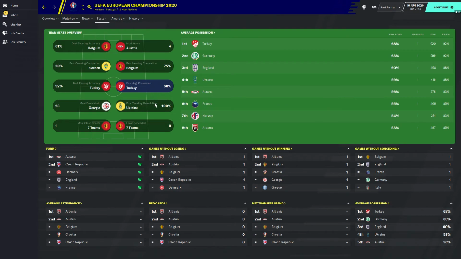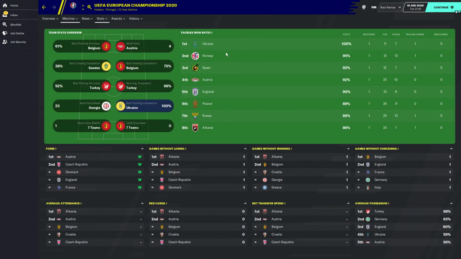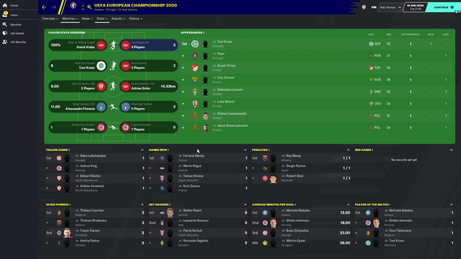One interesting one that I've just noticed here: Ukraine completing 100% of all their tackles, which I've not really seen before. Obviously, it's been one game, and I think Sweden made it really easy for them. But at the same time, to win 100% of your tackles is quite remarkable, actually. But that's a few of the team summaries. Let's look at some individual ones as well.